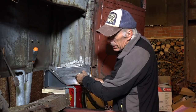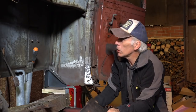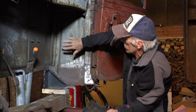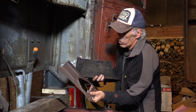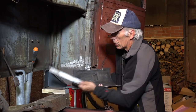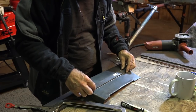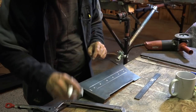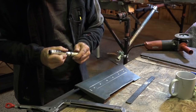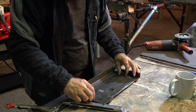I'll also weld the next reinforcement bar onto that, so it will be really strong — much stronger than the original. I know it's not original, but this area won't be seen as I'll most likely blank it off with polished aluminum during upholstery. For now, this does the job and is far stronger than the flimsy plate they used before. I'm marking additional holes to drill for spot welding so no welds will show on the front side — the welder comes in from the back side.